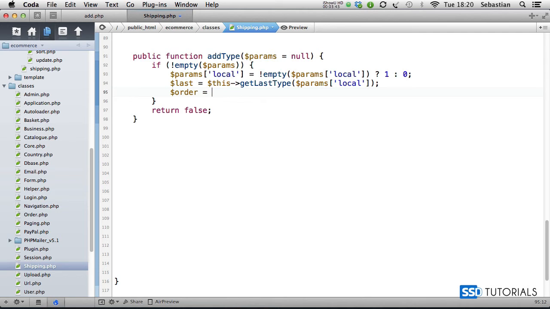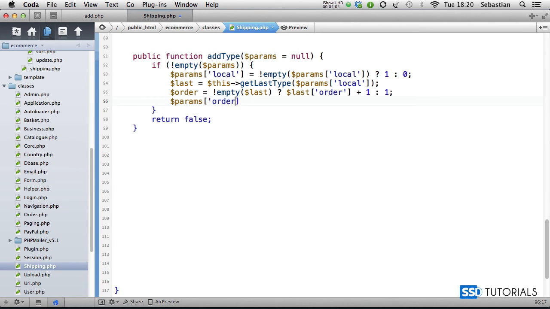Now order equals isn't empty last. If it isn't empty, then we take last and order index plus 1. So we're basically incrementing this by 1. Otherwise, it's going to be the first item on the list, so the order will be 1. Now we go for params order equals order.